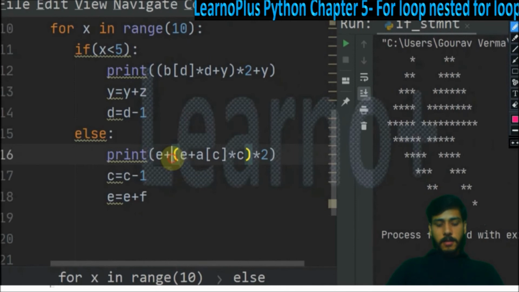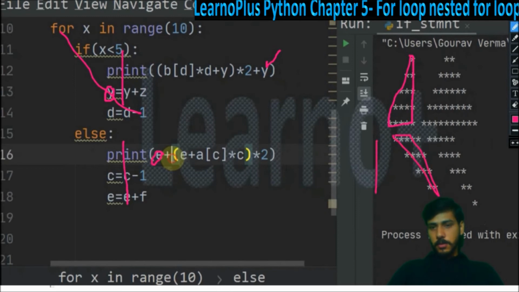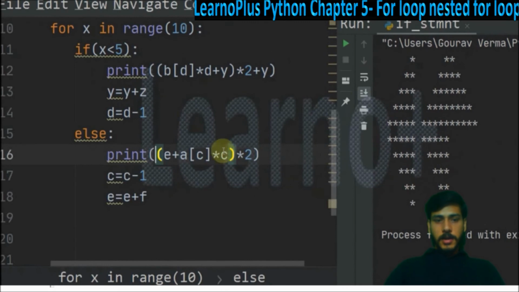Let me show you. Whenever this loop runs, it will run one condition and the second condition for 10 times. So the half part will print a y. Wherever you are using y, it will print a shape like that, and wherever you are using e, it will print the shape of this. So in the above section of this code there is an increment in stars, and in the below section there is a decrement of stars. To print a diamond, I just need to change some values.